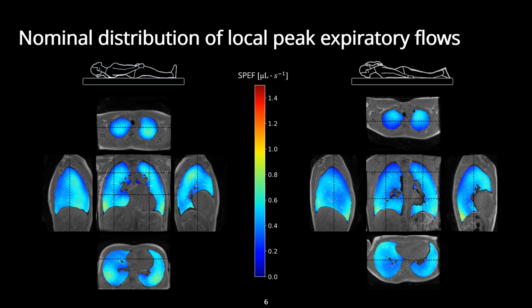If we look at the peak expiratory flow, we find the same patterns, a clear sensitivity to pulmonary gravity dependence, as well as the importance of basal segments. We can see that this map seems correlated with tidal volumes, but it's for a cohort of healthy volunteers.